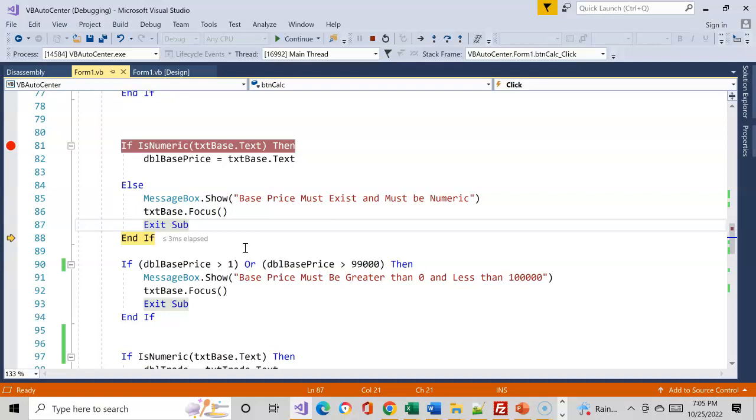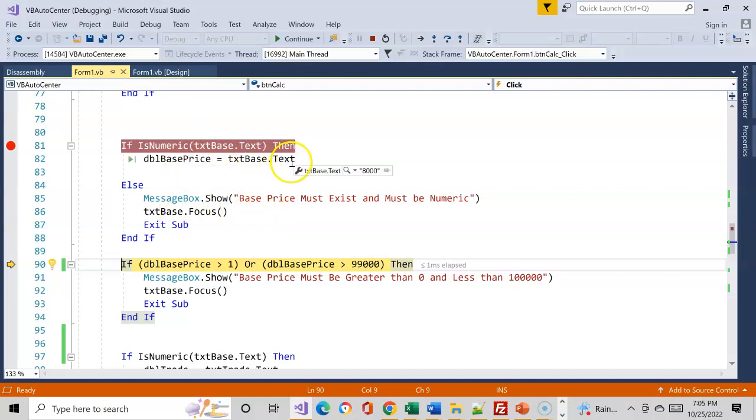The goal is to analyze what's going on to make sure it's doing exactly what you think it should be doing. Does that make sense? So in doing so, do F11 each time and make sure it's going where you think it should be going, okay? And then hover over and see if it's actually doing what it's supposed to do. In this case, it did put $8,000 into my variable, and I can hover over that. Learn to hover over the variables.